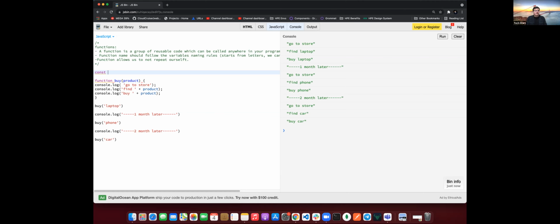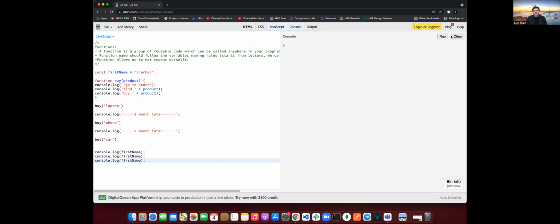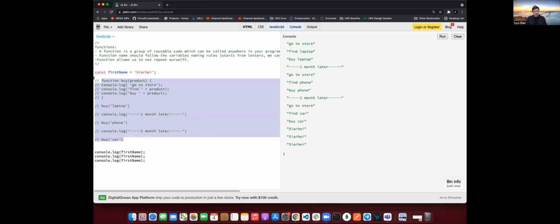For example, if I have a variable const firstName, Sergey, I will be able to reuse this name a lot of times everywhere, like console.log firstName. I will not write Sergey everywhere, I will just use my variable firstName.